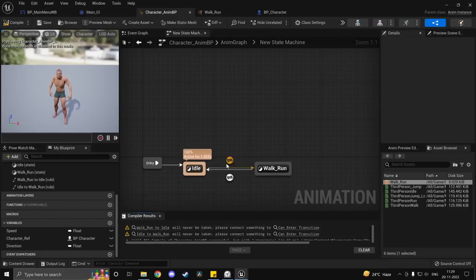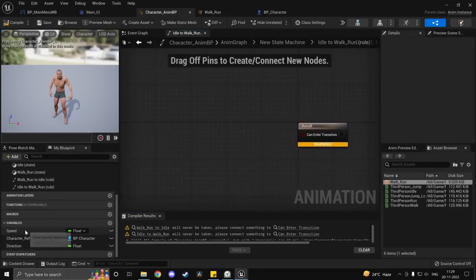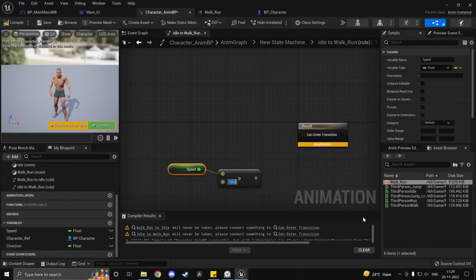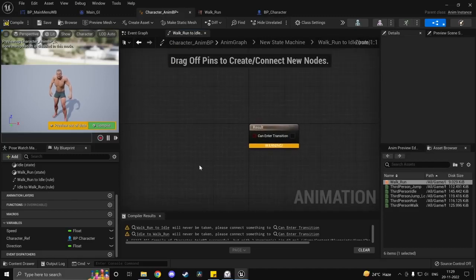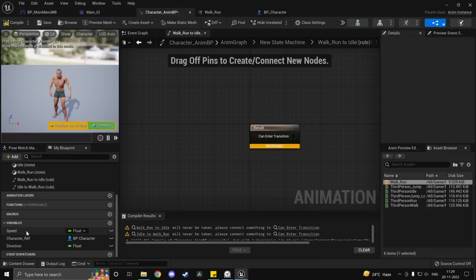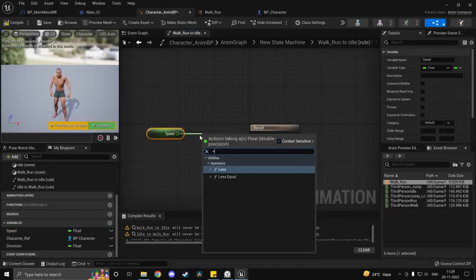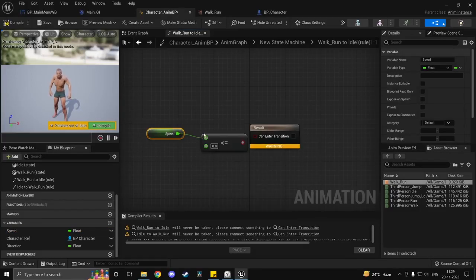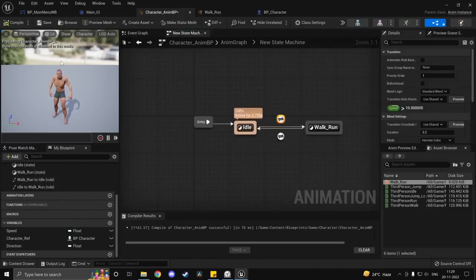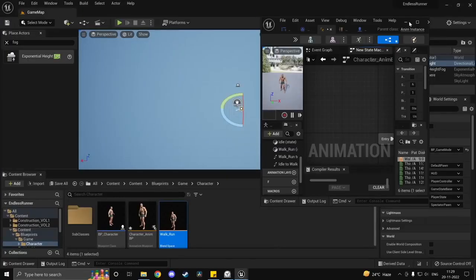We can also have jump, which we will do. We don't have a state transition. So if speed is greater than, let's say 10, we can go ahead and transition. And over here as well, if the speed is less than 10, we can transition. So rather speed. So speed is less than or equal to 10. We can go ahead and transition into this state. So now we shouldn't have any of those warnings.